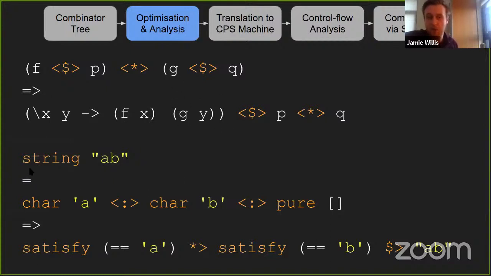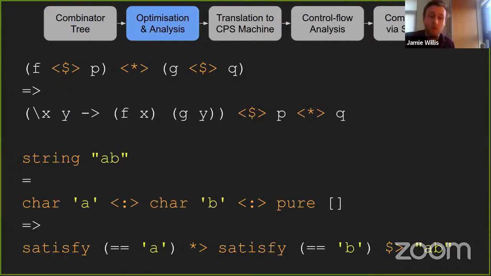And actually another great example is the string combinator. So we saw earlier it was defined as traverse. And if you were to unroll traverse on this thing, you'd get something like char A const onto the front of char B, const onto the front of the pure empty list. And this is quite inefficient because it's actually got to build the list as it goes through. So it's got to read the A, add it onto the front of the next thing, and so on. And so what the Parsley optimizer is able to do is actually hoist that computation out. So it will just replace it with satisfy reading an A, get rid of that, and then read a B, and then replace that result with the string AB. So it will do all of that work for us ahead of time.